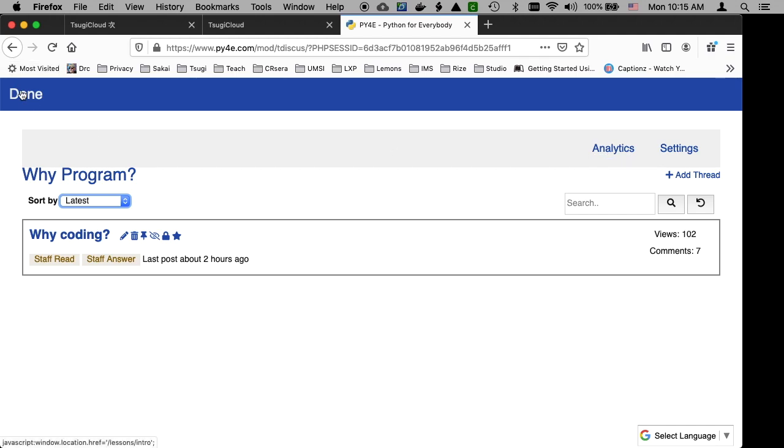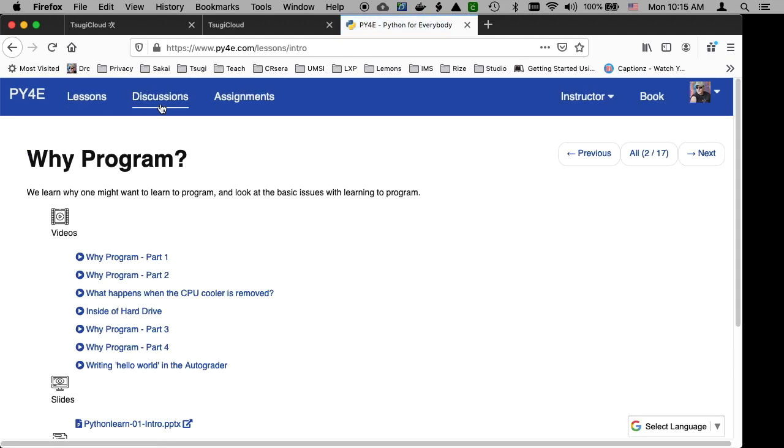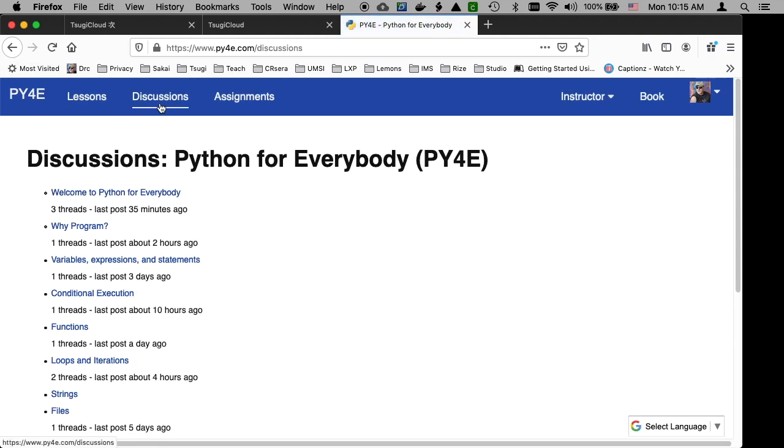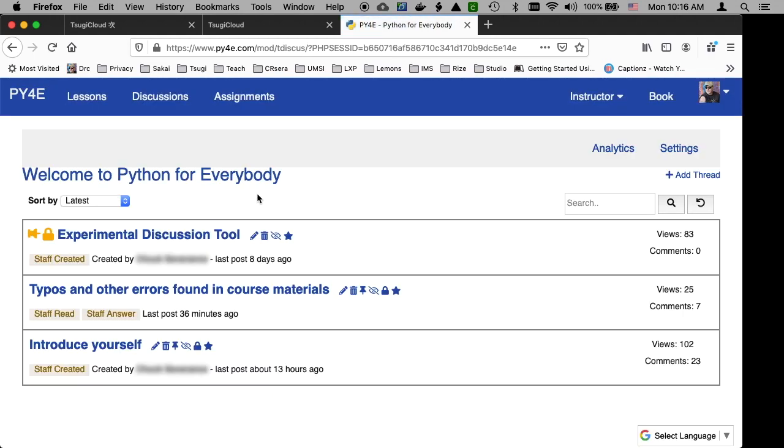And so let me go out to what is, in a sense, the course global perspective. That is, this is going through the entire course and looking at all of the discussions. So discussions can have multiple threads, and threads can have comments. And so if we take a look at Python for Everybody, right?